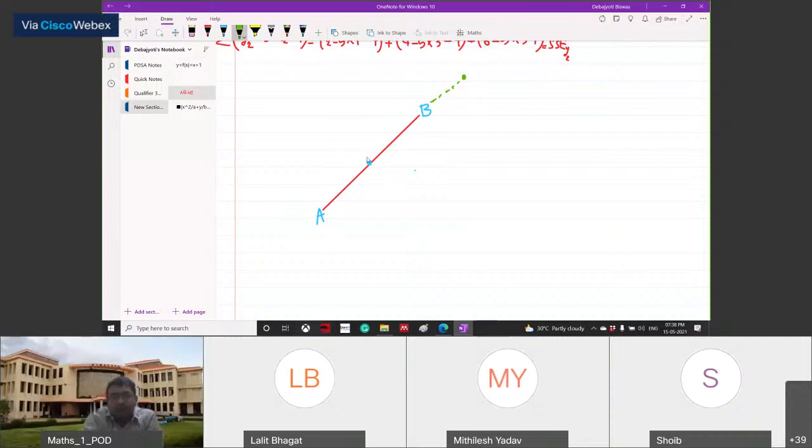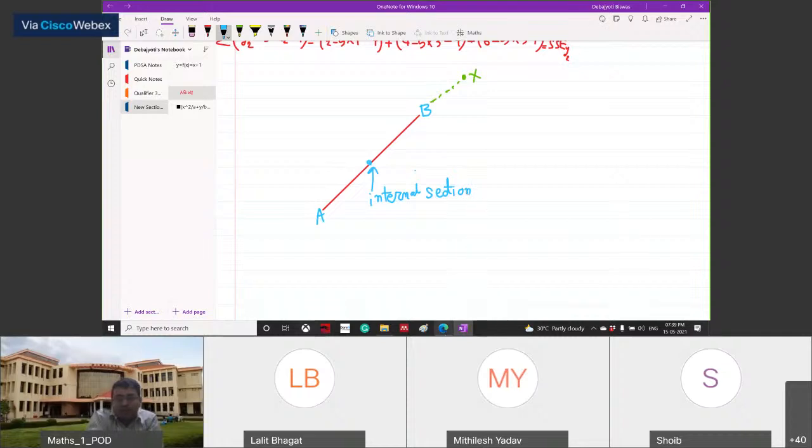But this blue point is actually on top of the given line segment, whereas this other point, this green point, see this, suppose this is x. This x point is not exactly on the line segment, but outside of it. So this blue point, in which it has cut the line, that is called internal section.